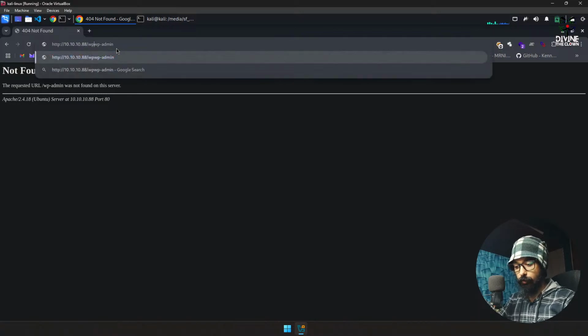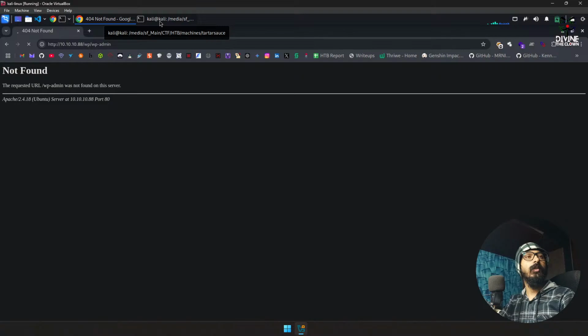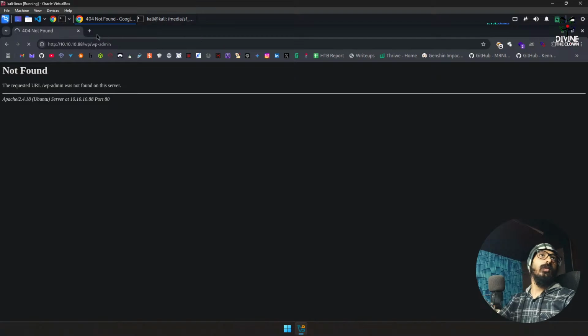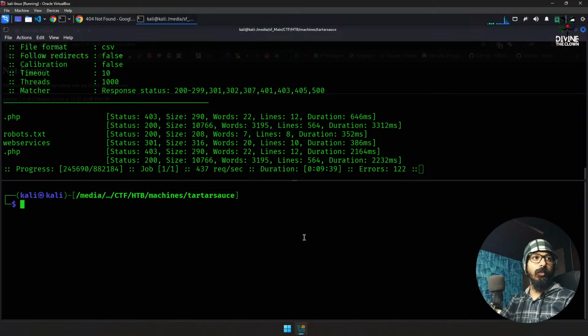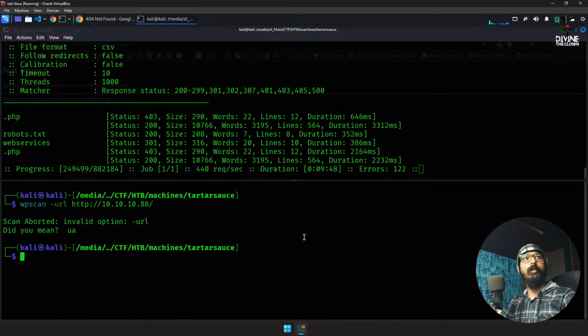Was it wp-admin? Or maybe I can do this. WPScan, URL, paste it, enter. I hope it will be able to find.